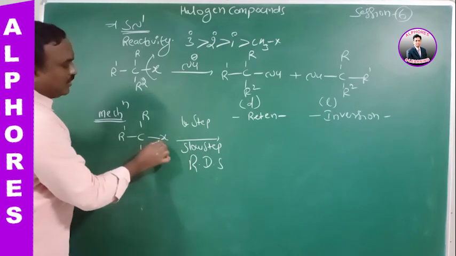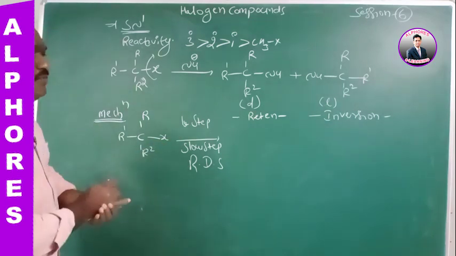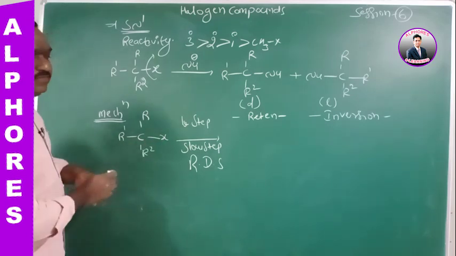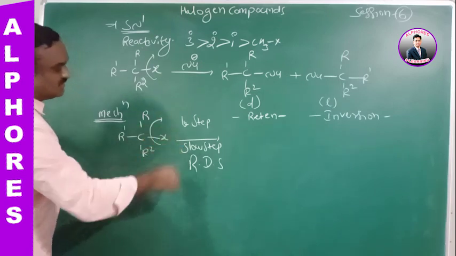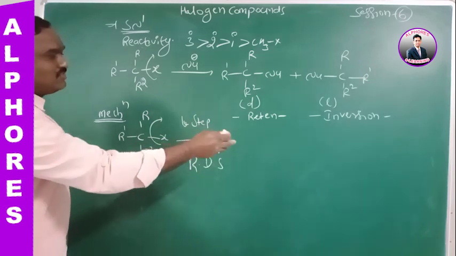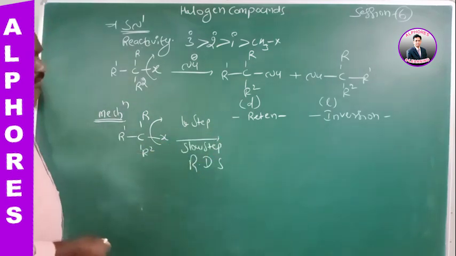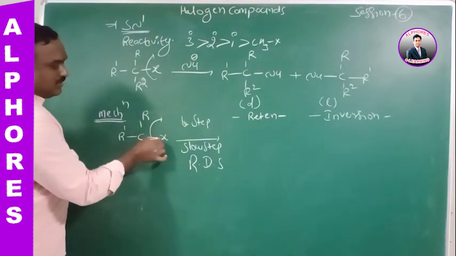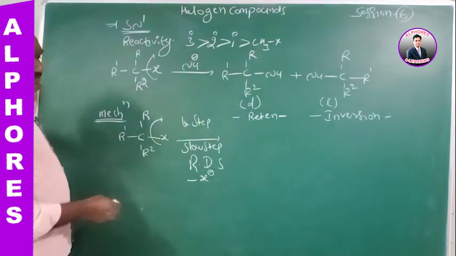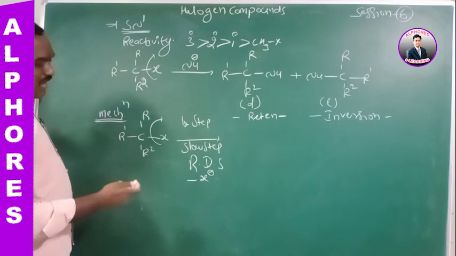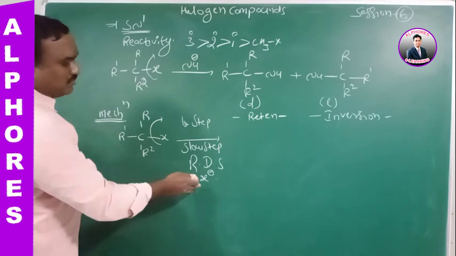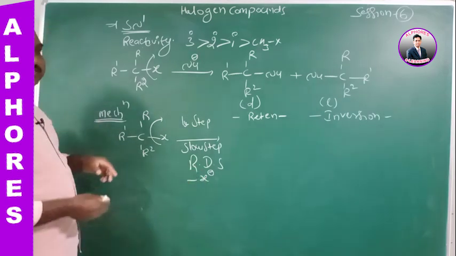The first step is the bond cleavage step. How to cleave the bond depends on the bond nature. Due to the greater electronegativity, the bond electrons migrate towards X. X acts as X minus, the outgoing nucleophile. So the bond undergoes heterolytic cleavage and X is released as X minus: Cl minus, Br minus, I minus, like this, because we are discussing halogens, so we take chlorine, bromine or iodine in this case.